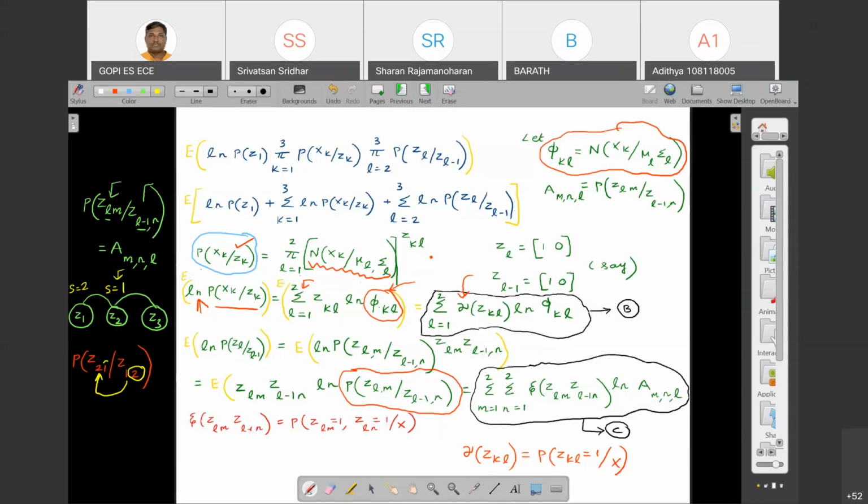So this second element of the subscript indicates that it is a state. That is what I am trying to say. It means that your m and n are actually the states. M and n, they are all the states, right? L, there is always a movement from L minus 1 to L, right? It means that 1 to 2, we have a transition, or we have 2 to 3. This is not a state, this is a sequence. L is a sequence, okay? 1 to 2, 2 to 3, that is what is happening.